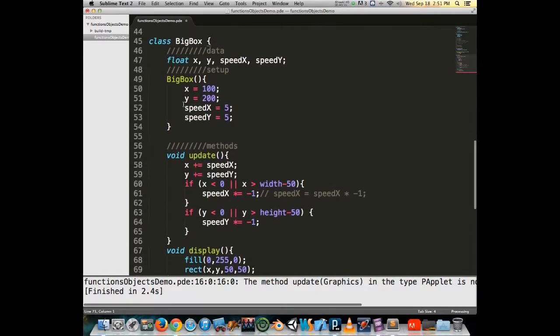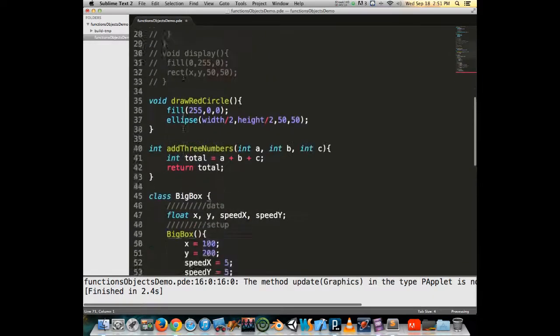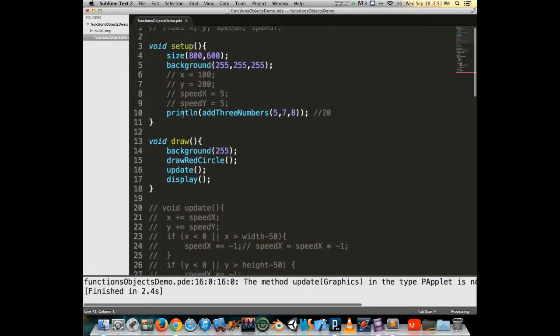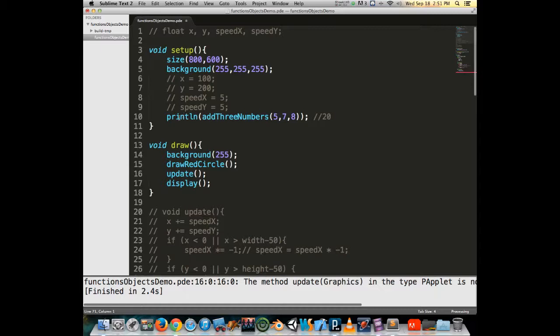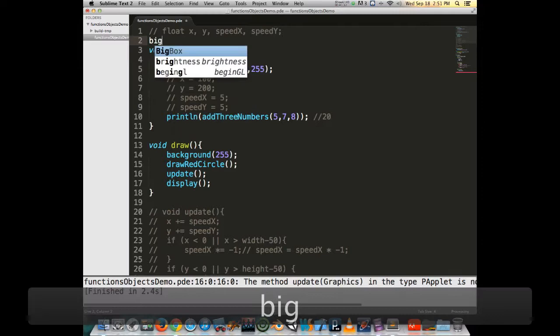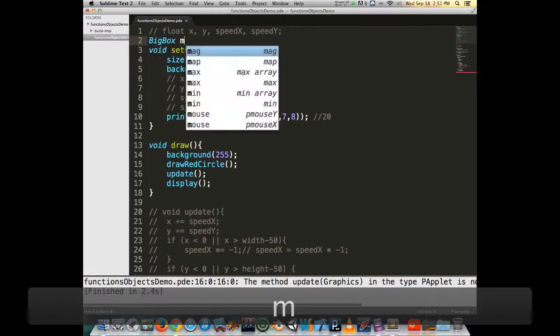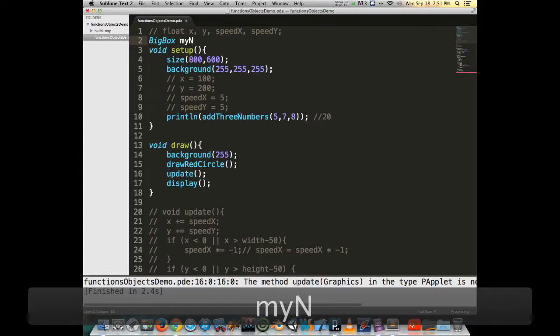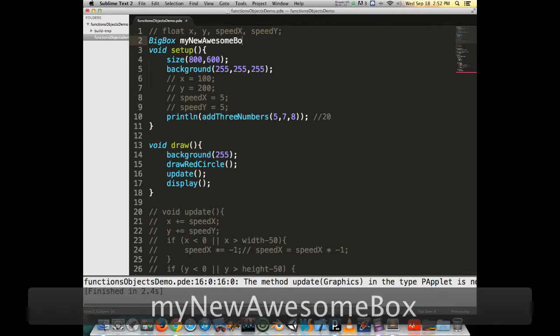Once the class has all of the content that was in my main sketch, now I need to bring to life a version of my big box. I can do that by saying object type big box, my new awesome box.